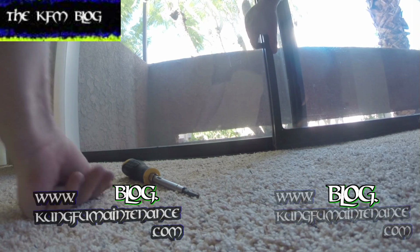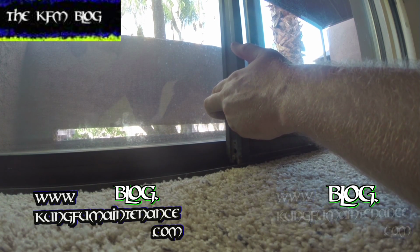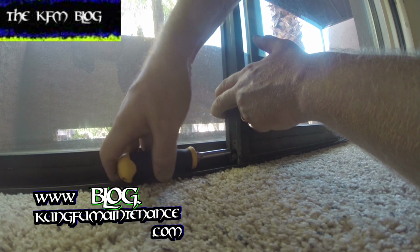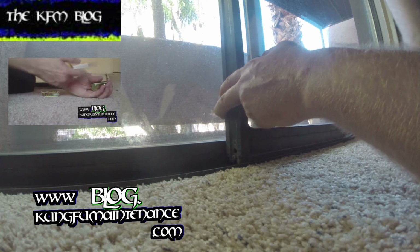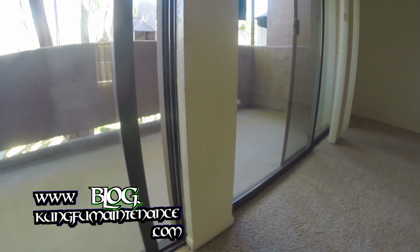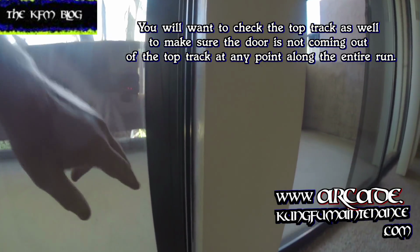Again, I'm maintaining some pressure here on the door to keep it from falling back in the track. Again, I'm going to reach in there. There it is. I'll tighten my wheel down. Okay. And that'll be even better. I can go ahead and drop it back in, just like that. Now once again, press the door. Beautiful. Now we're perfect.